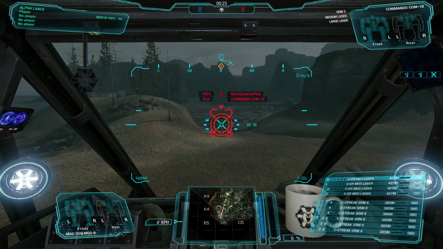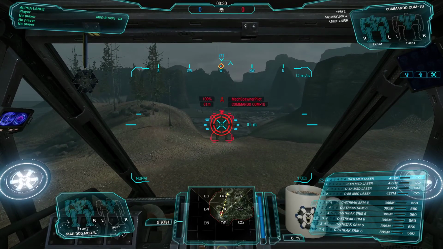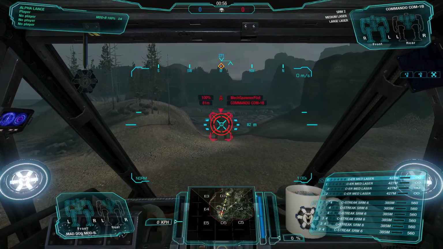Now, the armor on the stock Commando 1B is less than great, but it's not absolute garbage either, if I recall correctly. But, you know, it's got no skills on it, so it doesn't have any extra armor from that. It's got a standard engine, so that's a little bit tankier, but it's slower. That's okay. It's not exactly a moving target here. So let's demonstrate exactly what's going to happen.